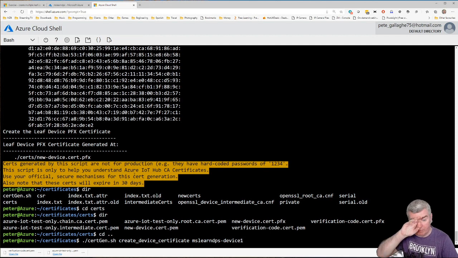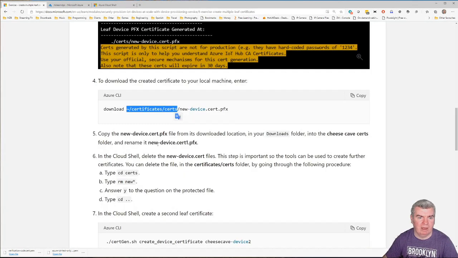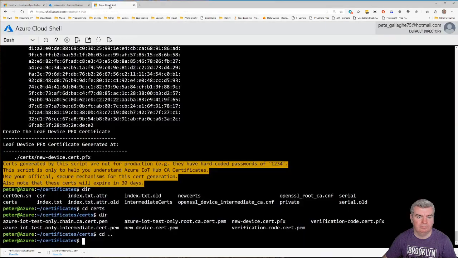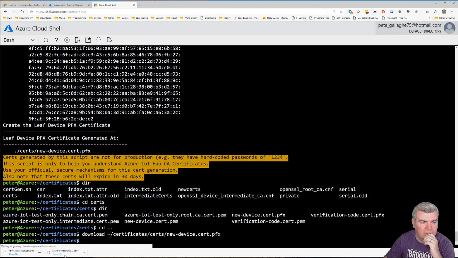If you want to create multiple, you've got to remember to copy that every time rather than copying them all in one go. Not ideal. So either way, we can download that then with this. I'm going to download.